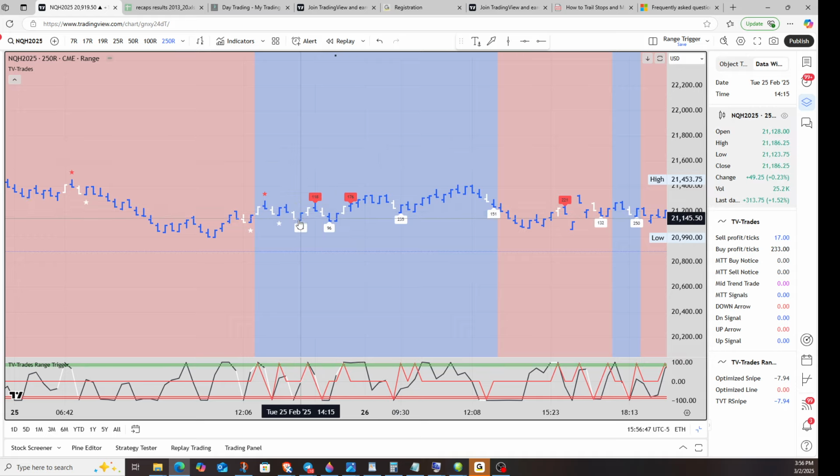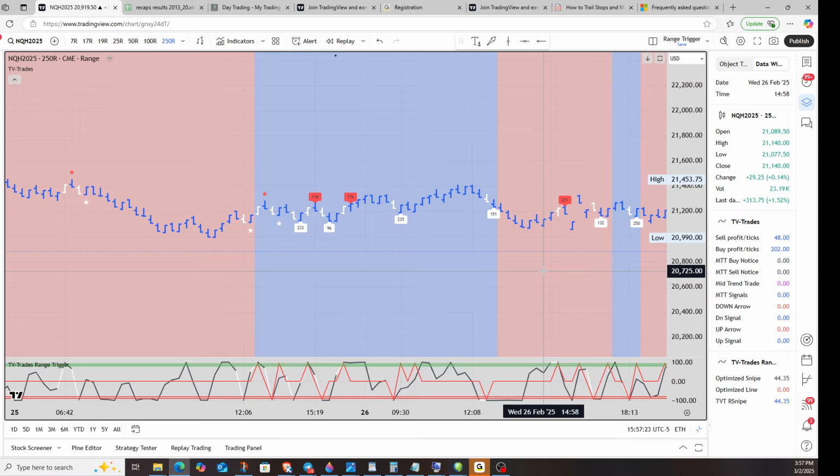Now, another way to do it is just to set a 250 by 350 bracket. Because most of these things, if it's going to go against you, if it's going to stop you out, it's going to stop you out. 250 is going to be your full stop out. But you could put a 350 target, and most of these trades that you see right here are going to go the 350 ticks. And at some point, you're probably going to bump your stop to break even. Most of these trades, well, all but this one right here, went 100 ticks into profit. So at some point, you're going to bump your stop to break even, and then you're going to start taking profit on all the other ones. Just a couple of ideas for you, okay?